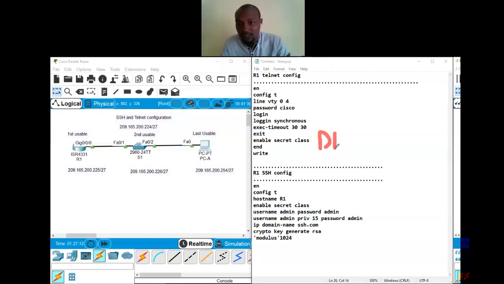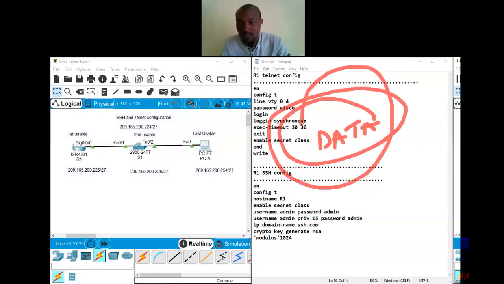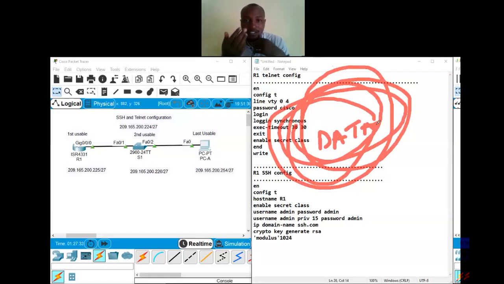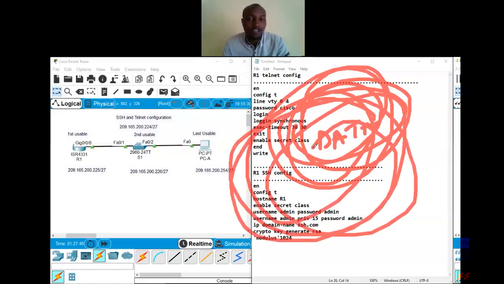Maybe this is the data. When you choose a smaller number, that's the encryption. When you increase the number, the encryption increases. So even the destination device that is receiving the message will take longer to decrypt the message. The bigger the number, the larger the encryption. Most of the time standard people usually use 1024, though it doesn't necessarily mean we must use 1024.